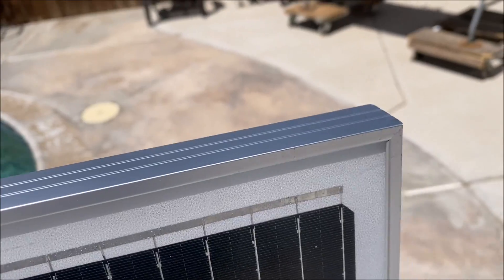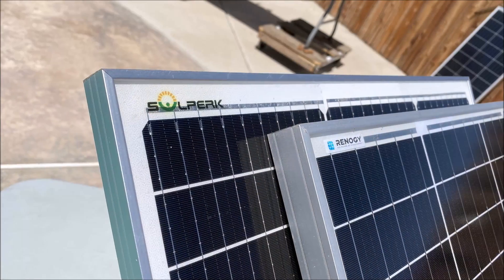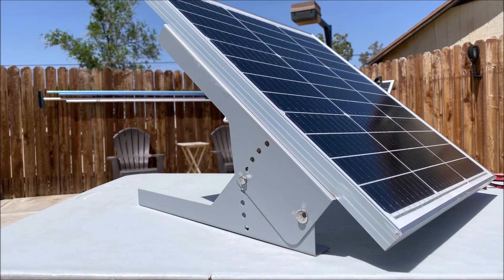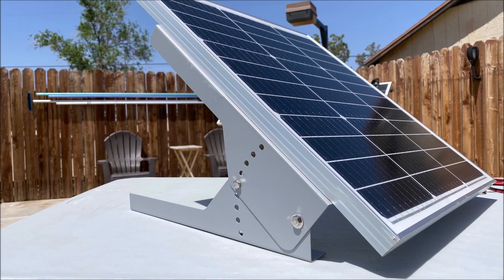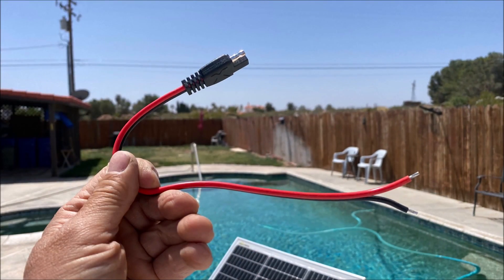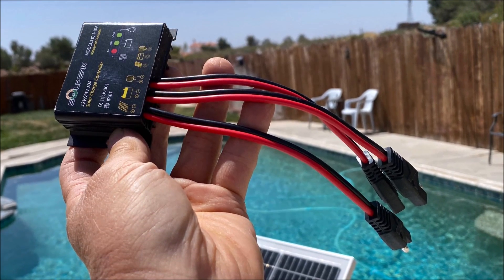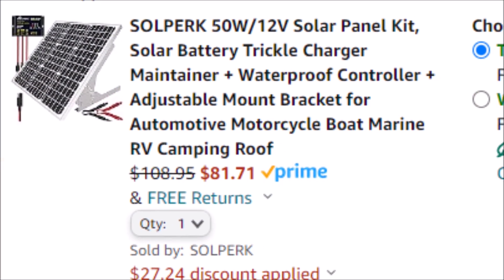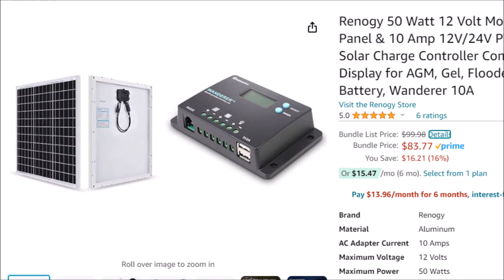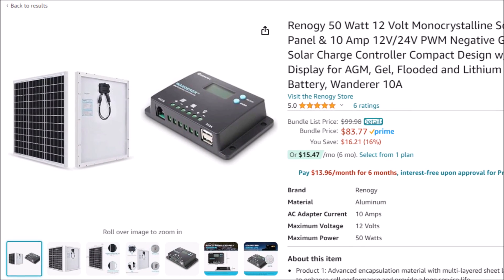The aluminum frame construction on the solar panel is not as well made as, for example, the Renogy 50 watt solar panel — it is narrower and thinner. However, the Renogy 50 watt panel kit does not come with the tilt adjustable mounting bracket, nor the alligator clip cables, nor the extra DIY cable and connectors already on the solar charge controller for easy hookup like the Solperks kit does. The Renogy kit does come with a solar charge controller, but you have to supply all the necessary cables, which will cost more money.